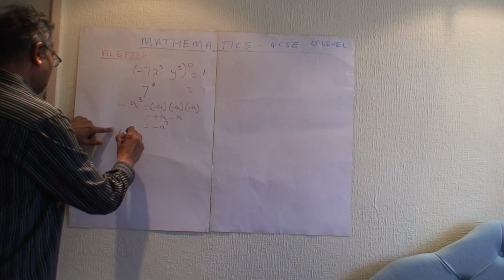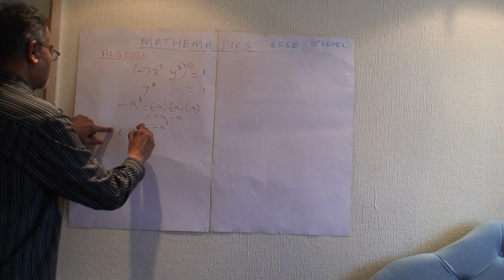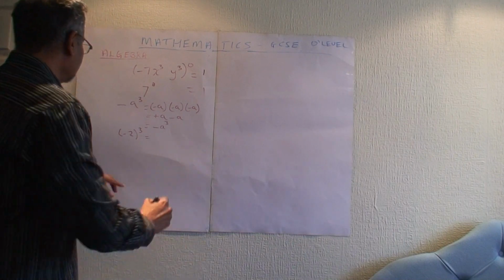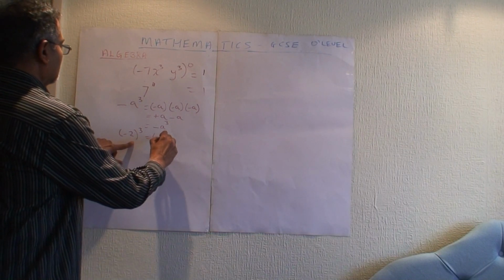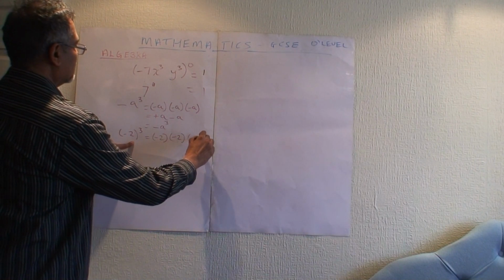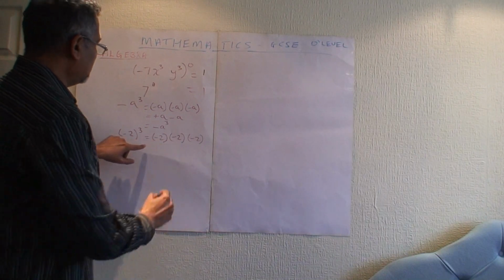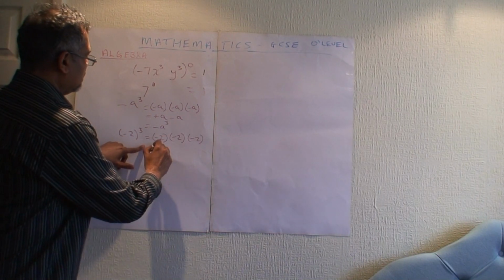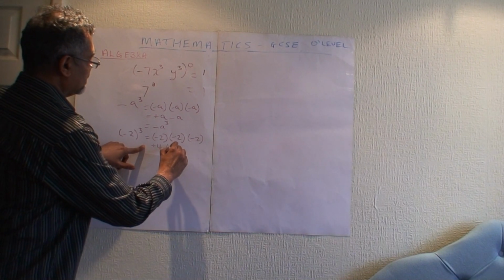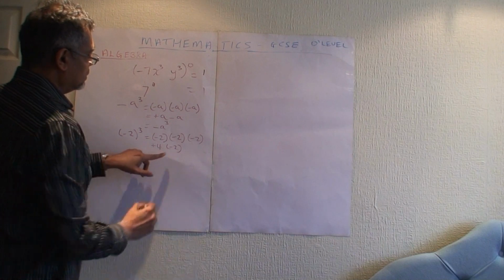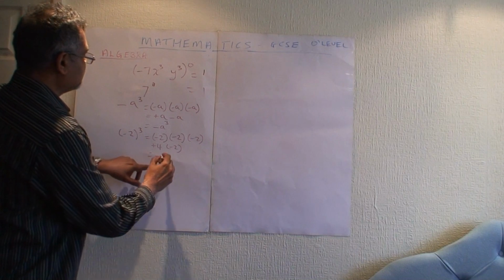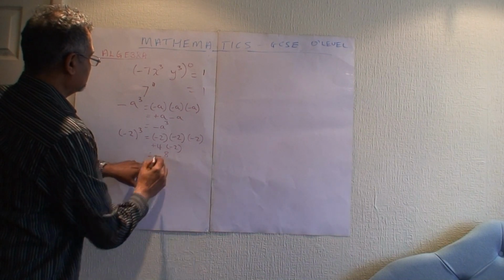Alright, if we look at minus 2 to the power of 3, okay, how do you express this out? Right, it's minus 2 multiplied by minus 2 multiplied by minus 2. Again, minus and minus is a plus, so 2 by 2 is 4, so it's like plus 4. But you're going to multiply this by minus 2, plus and multiply by a negative becomes a negative. So this is like negative 8.